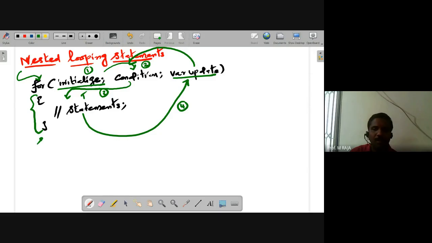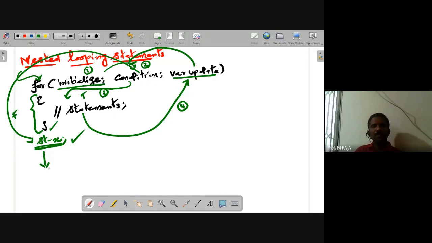Suppose statement X is available here. When the condition is false, control comes out of the for block. It executes the next statement following the closing curly brace, in sequential order. This is the execution of the for loop.